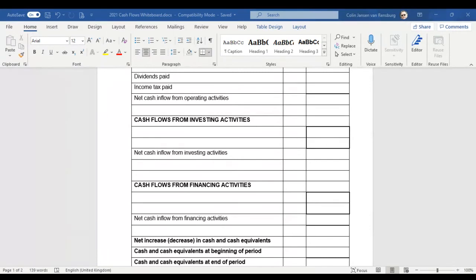Now let's get to the third major section: cash flows from financing activities. I'd like you to make a little note here again, just to make it easy for you. The only kinds of items that we are dealing with when we are talking about financing activities are loan capital and own capital. I always like something that rhymes, it makes it easy for me to remember. So, own capital or loan capital.